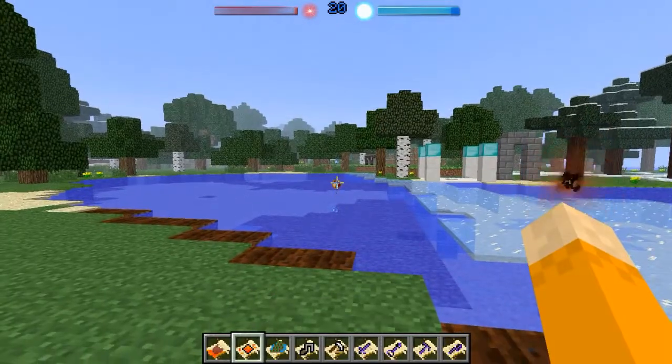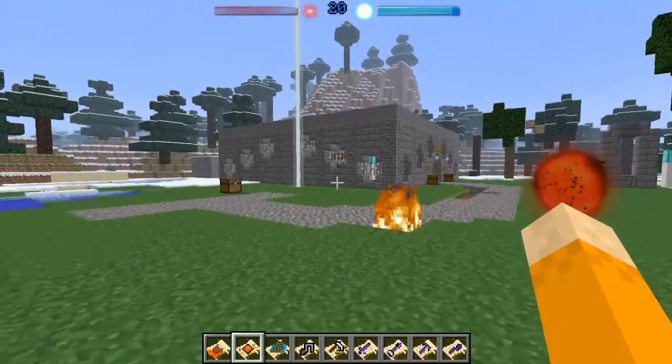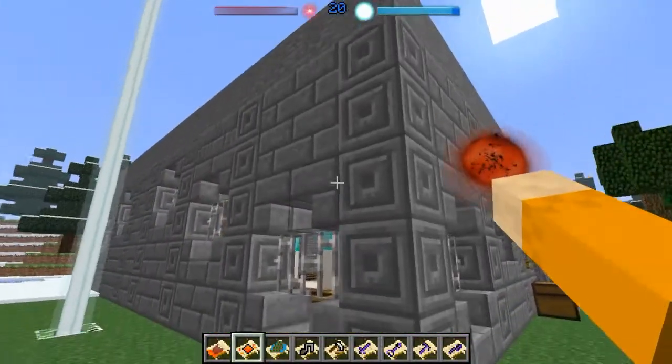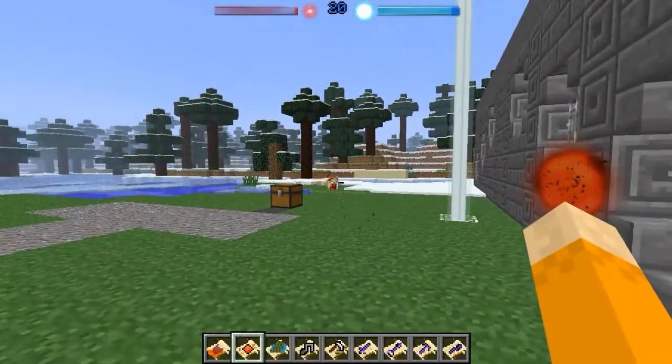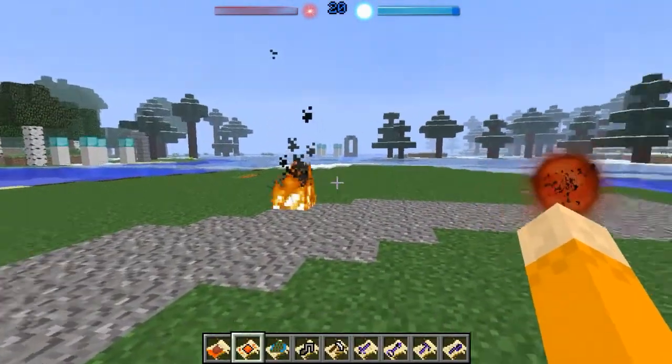But this is definitely one you want to be close to your enemy, or at least bounce it off. I'm pretty sure that you can bounce it off walls too. Let's go try real quick. Boing. So it's a ricochet shot. You can bounce it around a corner or whatever. It does do good damage.